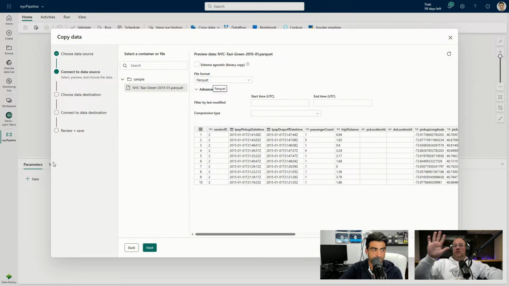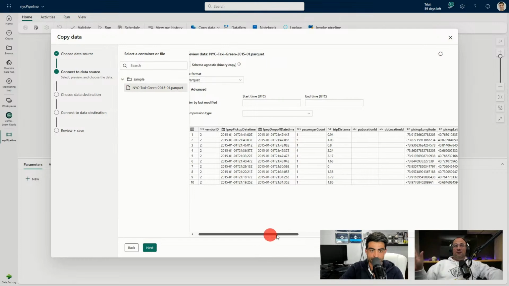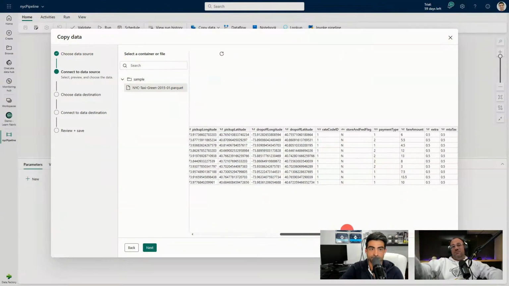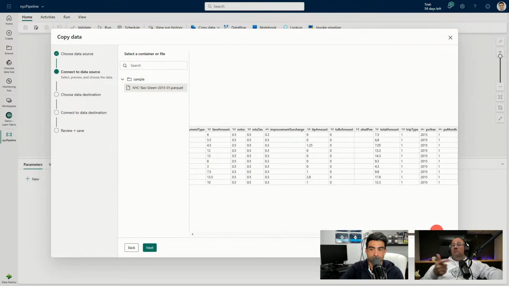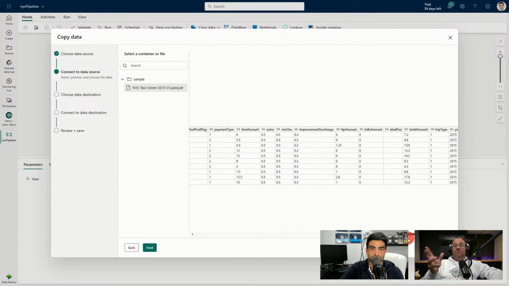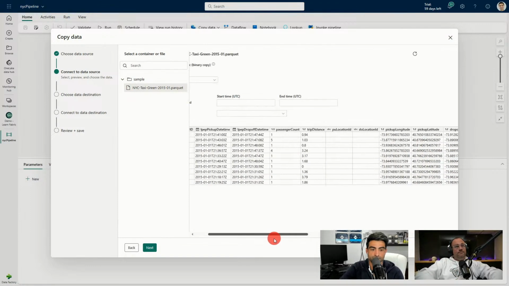But again, this is just a UI to show you kind of what's going on inside the data file. Parquet files are out of the scope of what we're talking about today, but the idea is you can connect to basically anything, CSV, Excel files, a lot of other stuff. It just so happens that this example is a Parquet file. And you'll also notice it looks like there's only 10 records. In reality, there's actually a lot more data in this file. So what you'll observe here is just a sample of what some of that data looks like.